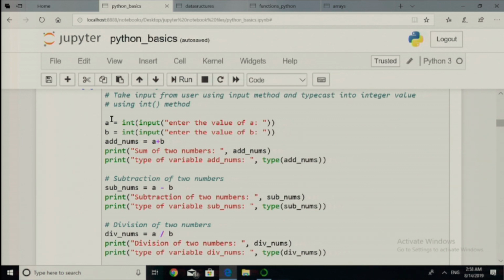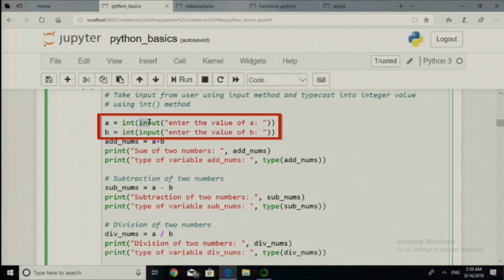Here in this example also, I have used two variables a and b in order to read the values. For this purpose we have used the input method. Input, enter the value of a. This is a message which we have given in double quotes.